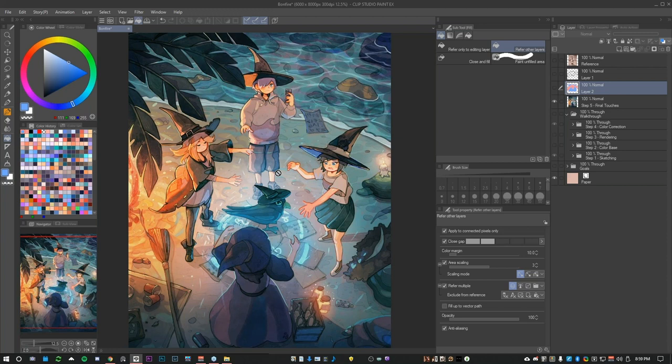I used for a couple of years, let's say 1.5 years, a very limited color palette. That is the color palette that I'm using for my webtoon as well. For the project that I started 1 year ago, and now it's a webtoon, I use a very limited color palette. And I stuck to that color palette for a long time. And I have this color palette right here.